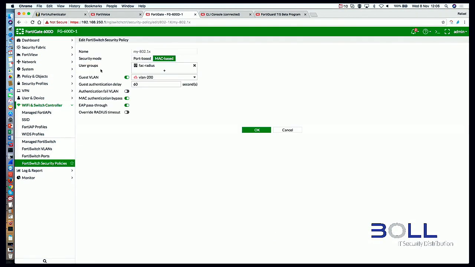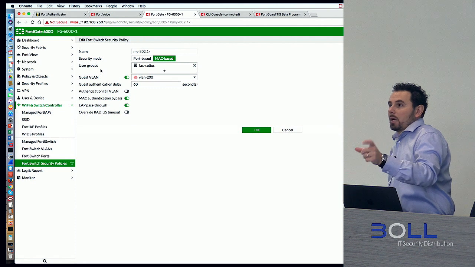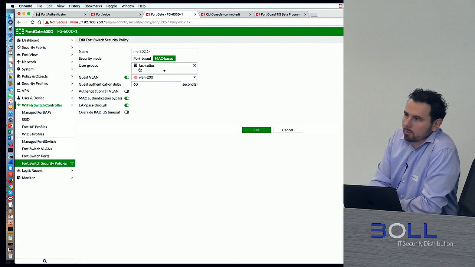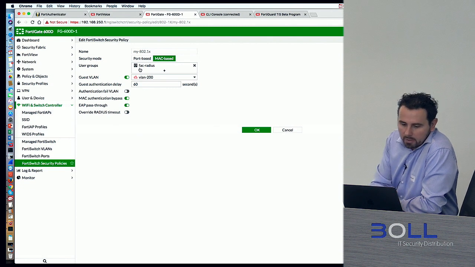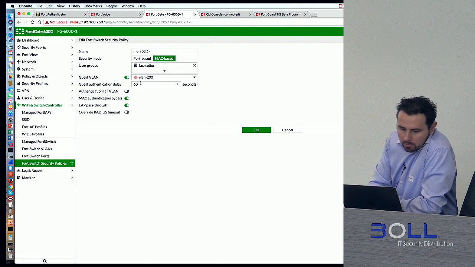Here, we can assign the MAC-based that is going to allow authentication per MAC address. The user group that has to match what you already have defined. And you can choose to have a guest VLAN, and how much delay you want to give to the guest VLAN.